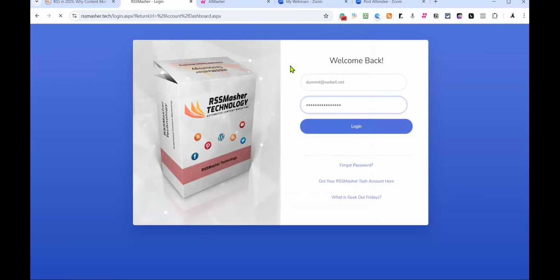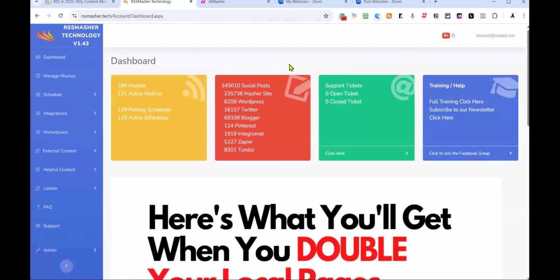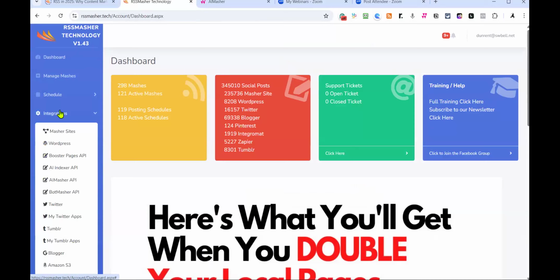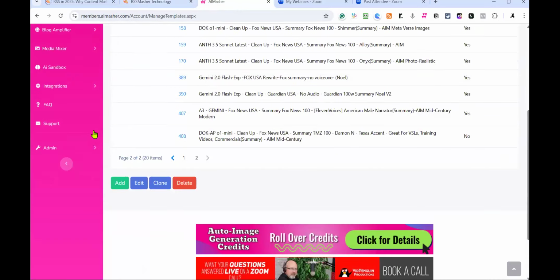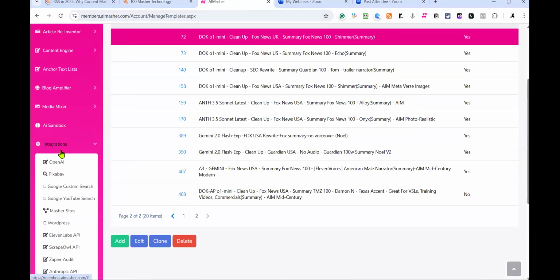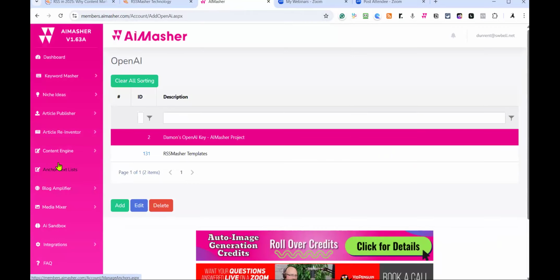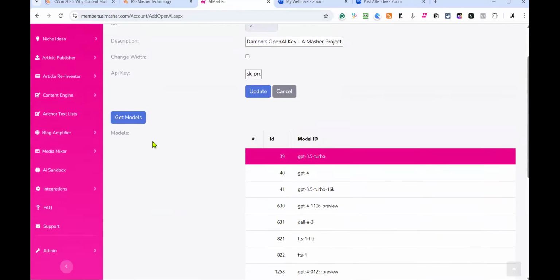Incidentally, some of you, well, Scott has said he doesn't have o1-mini. So if you're missing a model like that, just go into your integrations for OpenAI and click the Get Models button, and it will refresh with the latest ones. Yep. You would go in here and go over to integrations, OpenAI, and we have to do this all the time. Hit edit and get models.